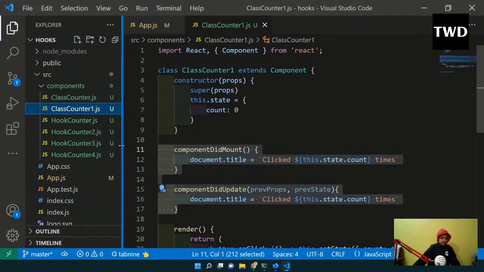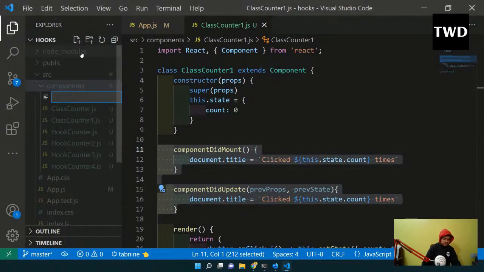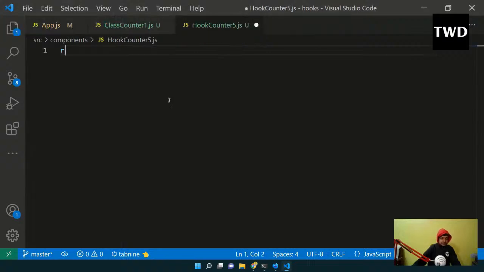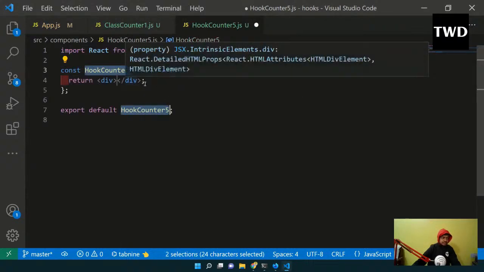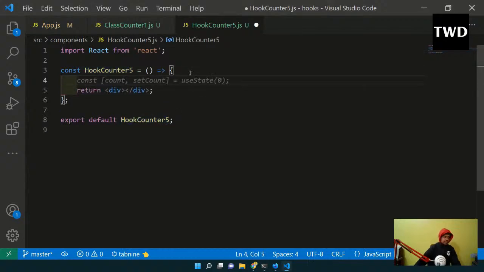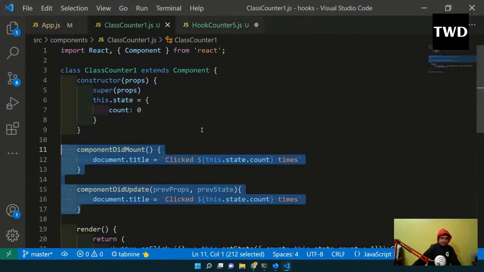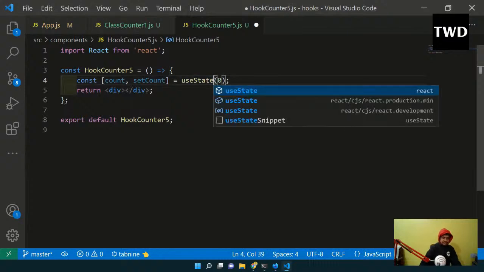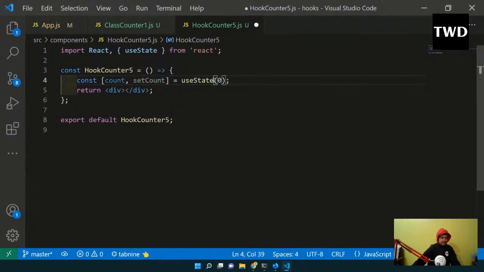For that let us have a hook, hookcounter5.js. Here I'll have a const count and setCount, with useState.